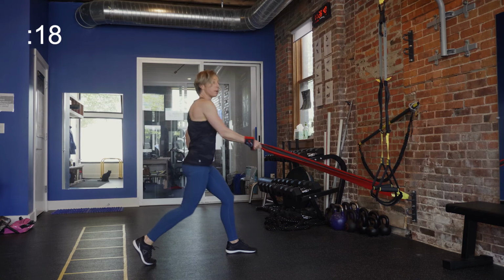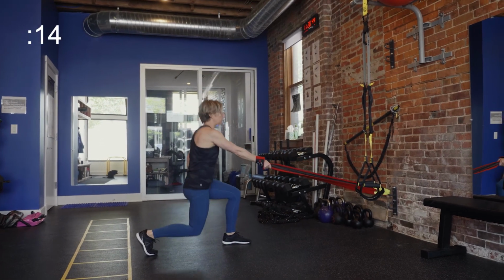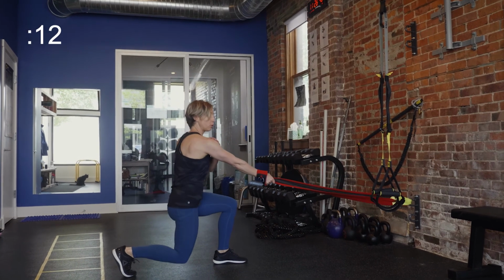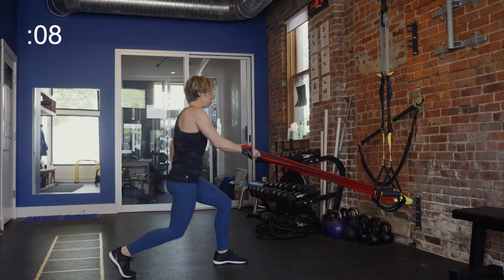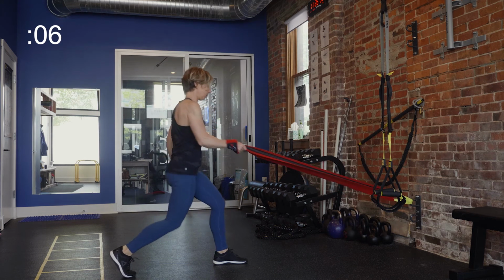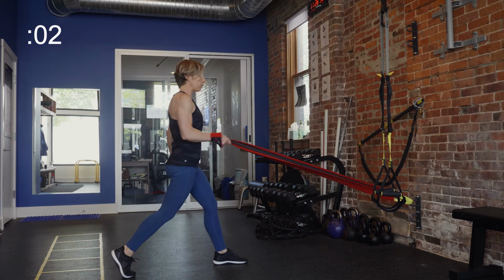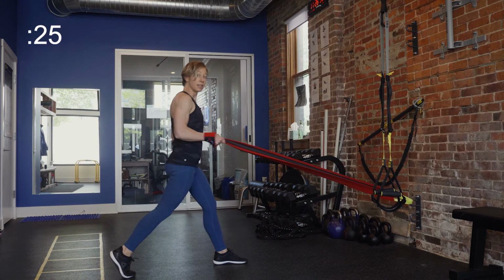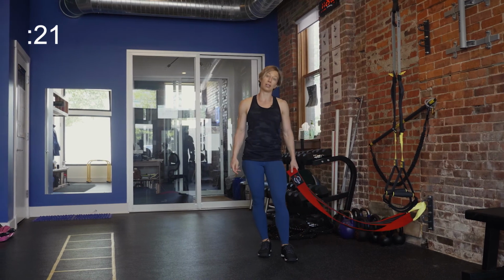Make sure you use those muscles around the shoulder blade to pull and not just the arm. My shoulder blade protracts and retracts into this movement. Get as low as you can. If you need to just do a little bend, that's fine. Guess what? We have to do the other side now.